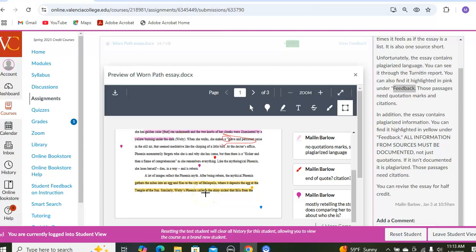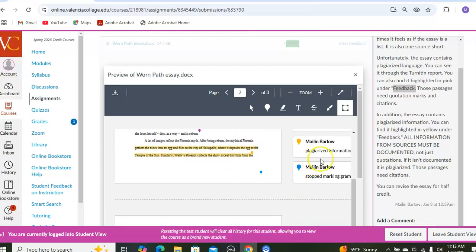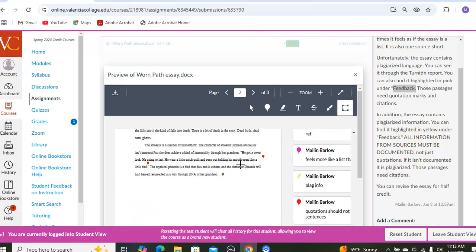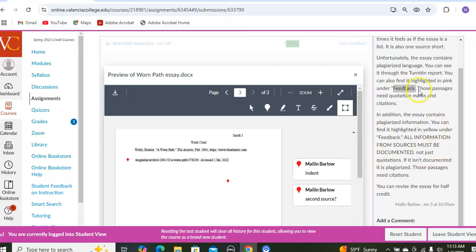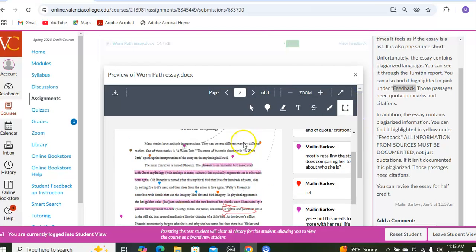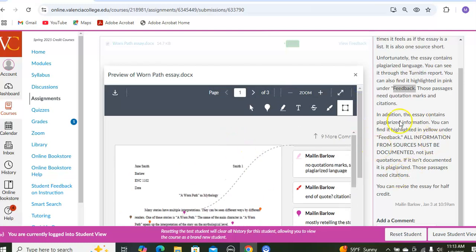It's not the sentence, but it is the information from the source, but there is no source given. That is plagiarized information. All information from sources must be documented. So to fix this, you just have to do what I said in the comment. Put in citations, put in quotation marks, whatever is necessary.